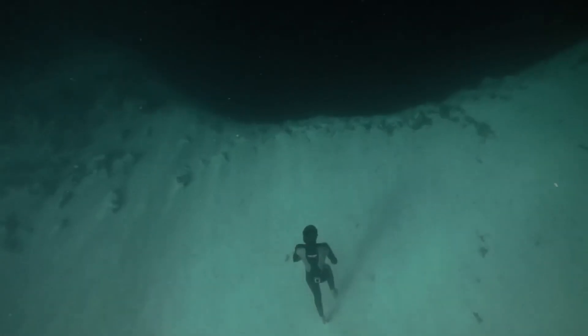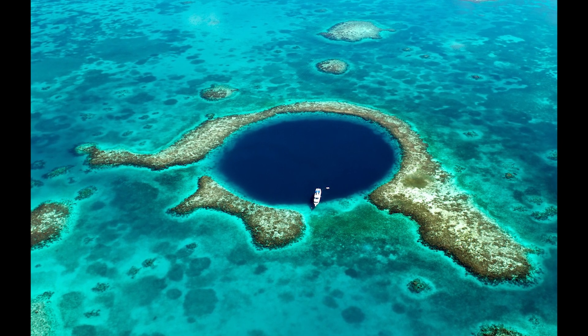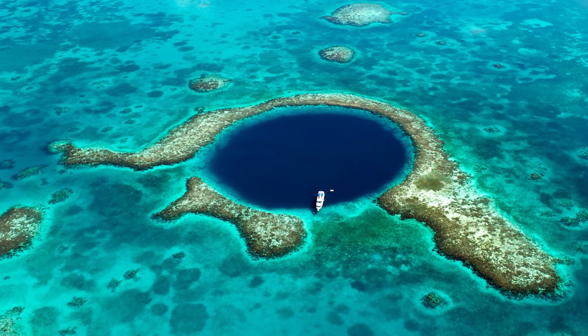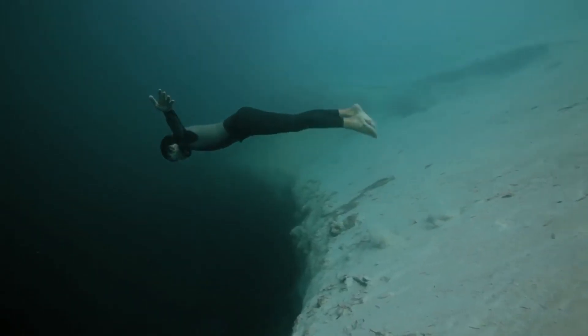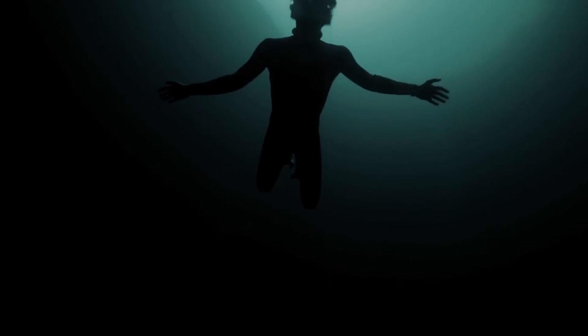Speaking of things that creeped me out, there was that one famous diver who dove into what's known as a blue hole, which is a giant underwater sinkhole. Like going into the ultra deep end of the pool — a deep end that's a thousand feet deep, at night, with no lights, and monsters. Anyway, this dude saw all the other guys playing guitar and he's like, nah, that's overdone. I know what will impress girls — hold my beer and watch this. A big part of the creepiness of deep water is not being able to see anything, either because it's too murky or the light just doesn't reach down that far.